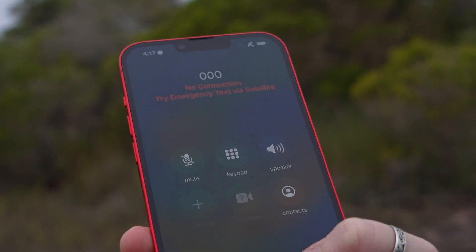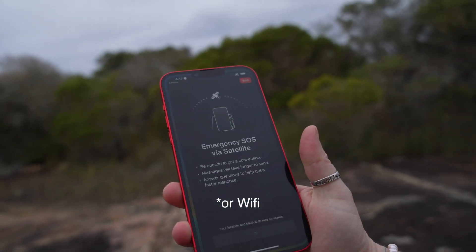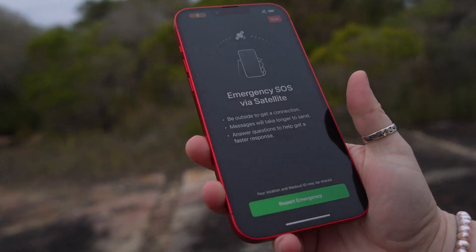Essentially, all models of Apple's iPhone 14s now have the ability to communicate with satellites. But this feature only comes into play if you need to get in touch with Emergency Services and you don't have any cellular reception, and you're in a supportive region of Apple's new satellite service. This could potentially be a life-saving feature, and it's a pretty good value add to the latest models of iPhones, but I still have a lot of questions. Luckily, they invited me to have a one-on-one with Ronan from Apple so I could ask all the questions I had.